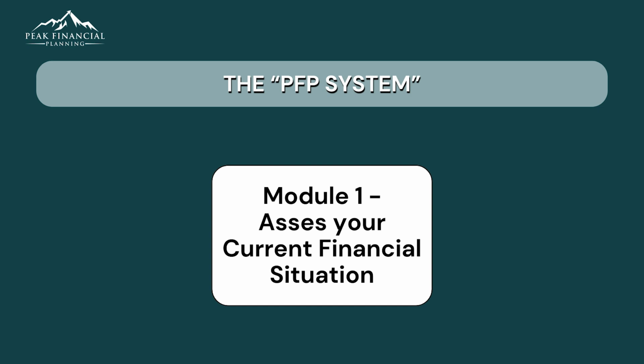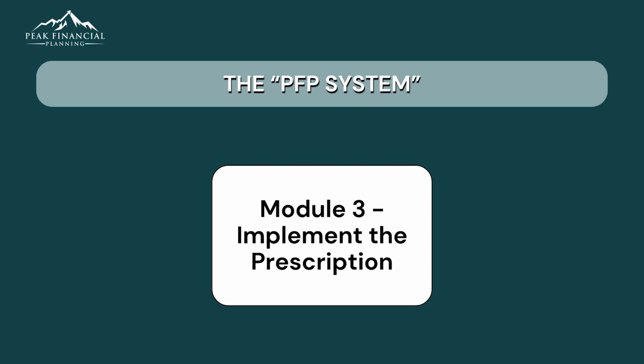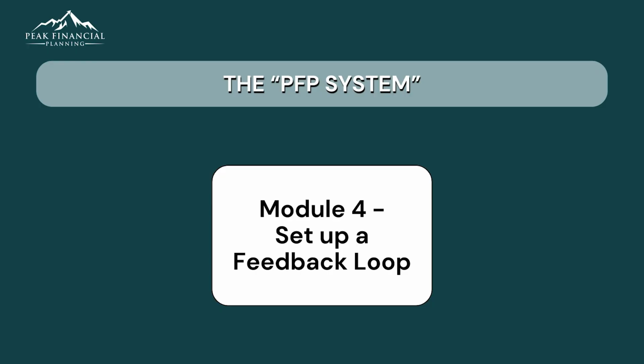We will have done a financial assessment. So we get essentially our starting health history chart. We will have constructed a prescription, which is put together the set of most influential and impactful financial planning actions. We will have implemented the prescription, which is set up and take care of the most urgent and influential action items, and then spread out and create a task management system for how we're going to address longer term action items.